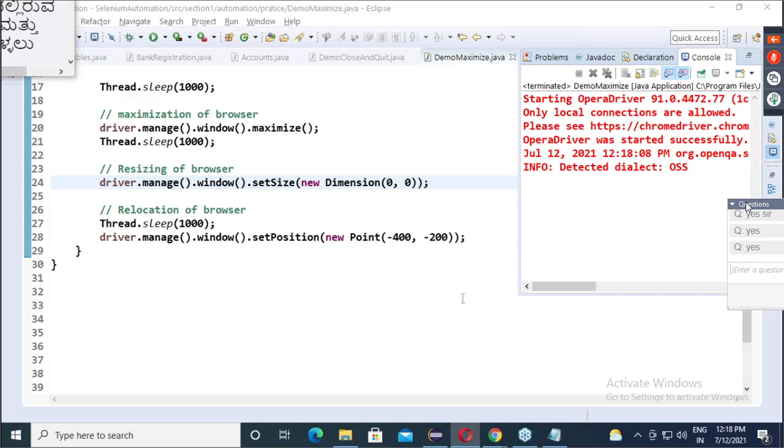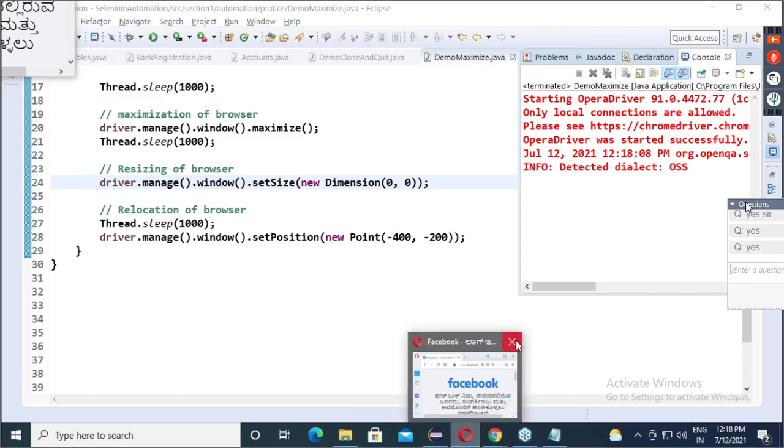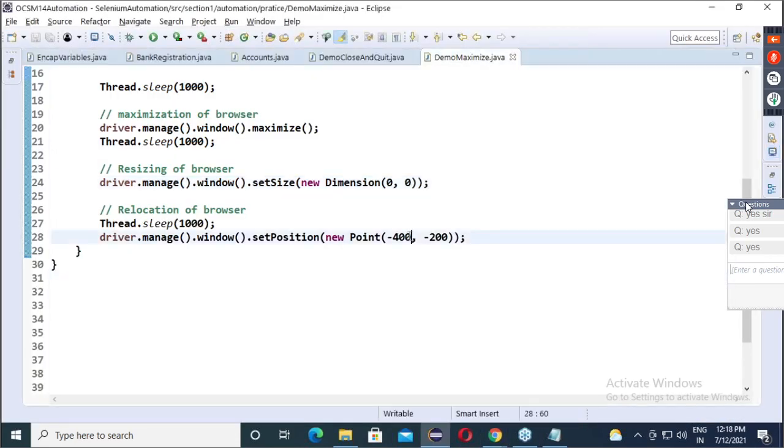Shall we do the same thing in the browser, with a point? So now X as 0, Y as 0. Let's see.